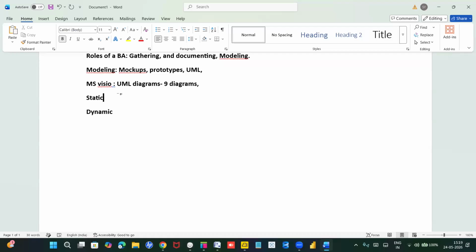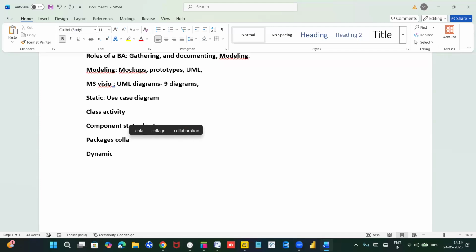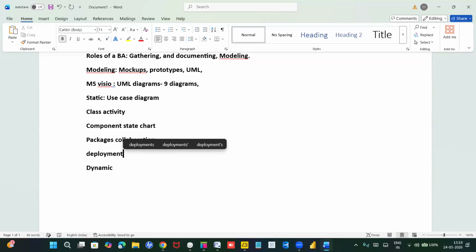Here we need to know which are static and which are dynamic. The static ones are use case diagram, class diagram, object diagram, component diagram, packages, and deployment. So these are all the types of static diagrams.